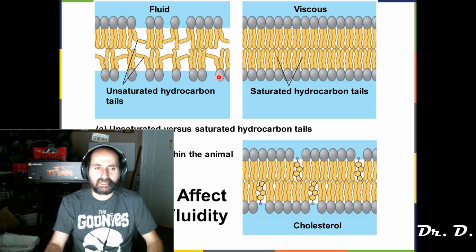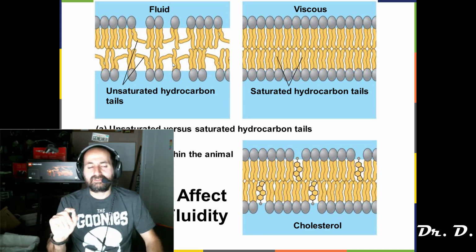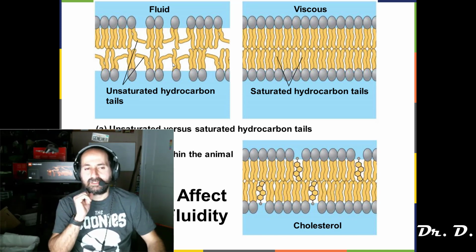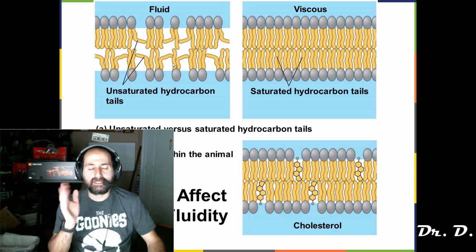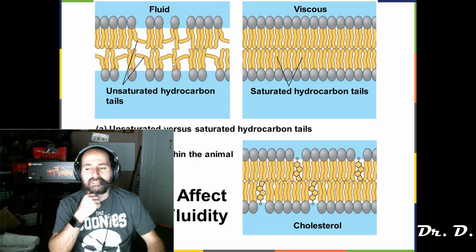It's a fluidity buffer. Now, plants, on the other hand, if you look here at the top left, have unsaturated fatty acids. And so their membranes are fluid, and they don't require any cholesterol in the membrane. So you'll see that plant products do not have cholesterol, but animal products do have cholesterol, and that's one primary reason. Animal cells need that cholesterol to keep the cells fluid, whereas plant cells have more of a natural way, with the tails, of keeping the membranes fluid in cold conditions.